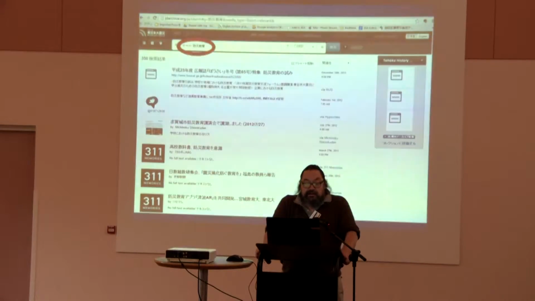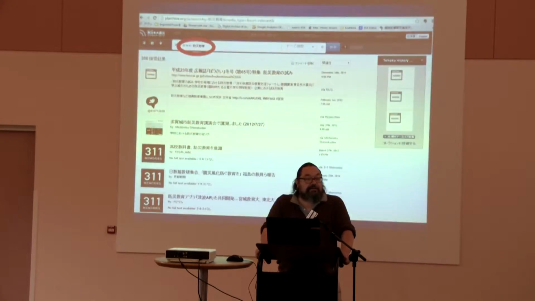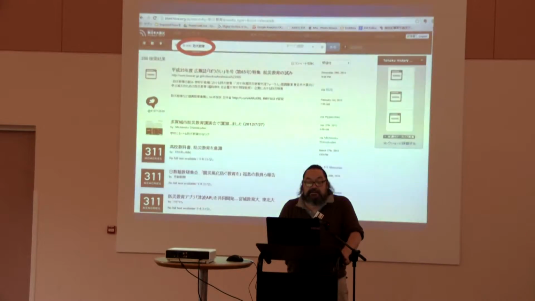You can see the icon for 311 Memories, which is a headline gathering service that simply provides you with the headlines and the citation for an article. You would have to find the article yourself using another search tool. But in any case, there are 356 items that appear in the Japanese search under bōsai kyōiku.